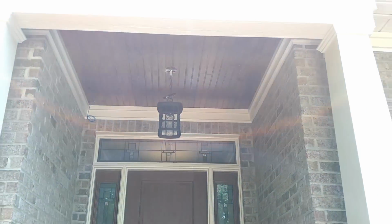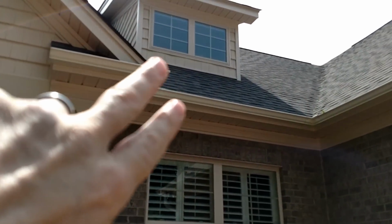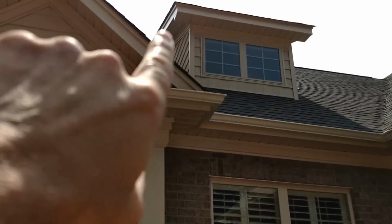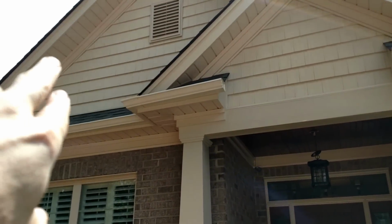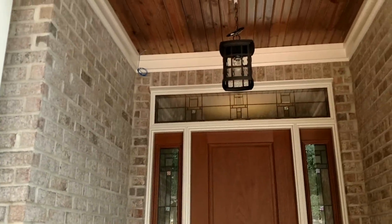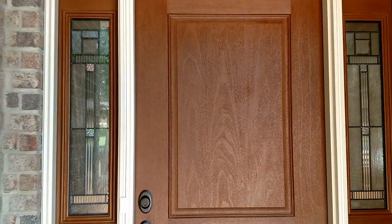Now, a couple things I want to point out. We like shake. We got a faux dormer on this model. This model is called the K. A faux dormer up there for character and with cedar shake accents. On these returns, I do enjoy putting a return that comes back instead of just a pork chop look. I think it just gives the house a little more. And once again, still working on some of the lighting issues. Try to overlook that. We're still touching the house up.